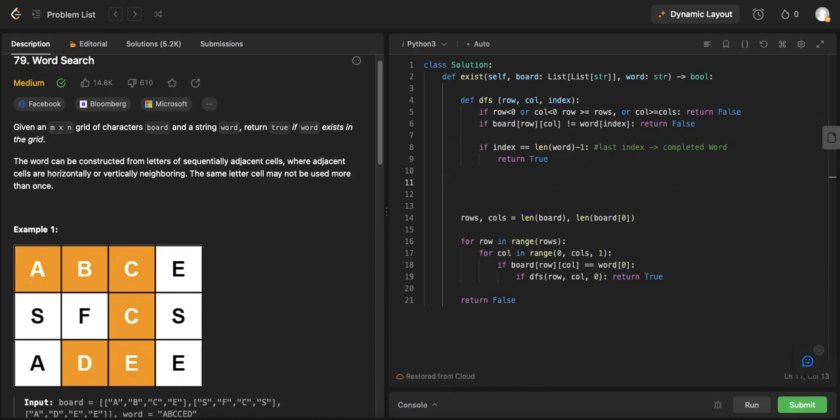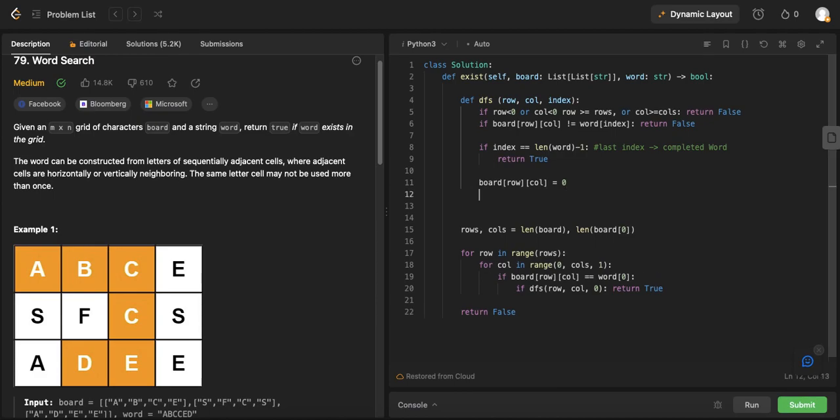In the other cases where we have not found the last character yet, we want to continue the recursive depth first search on the 4 adjacent cells. However, one thing we did mention is that we cannot reuse characters when forming a word. We cannot reuse the same character in a cell which we have already used. So what we will do is modify the current cell we are looking at and change its character to a 0 so that it will no longer be valid for future depth first searches. Afterwards, we will start a depth first search from the 4 adjacent cells.